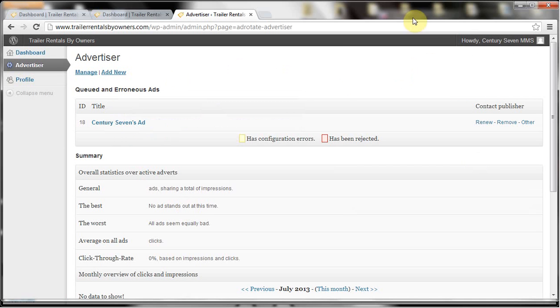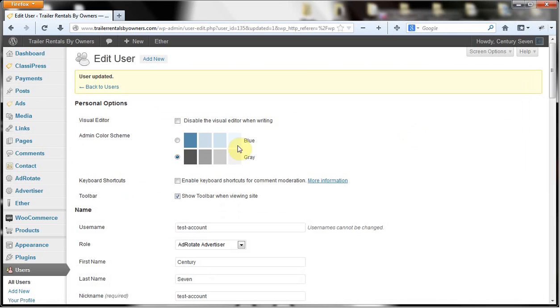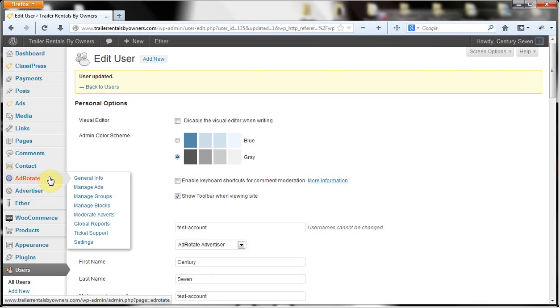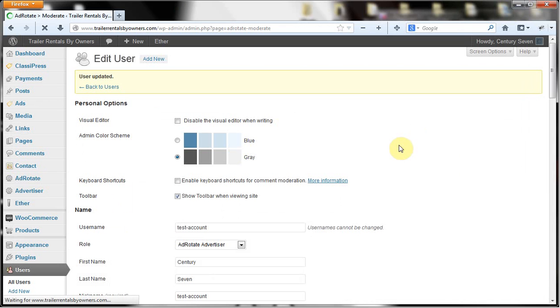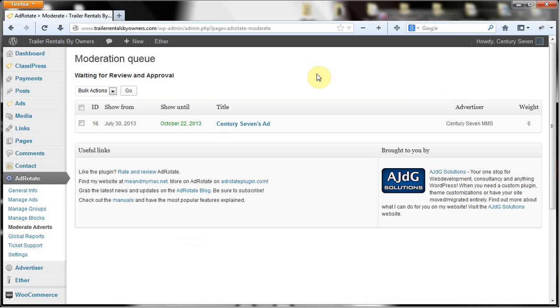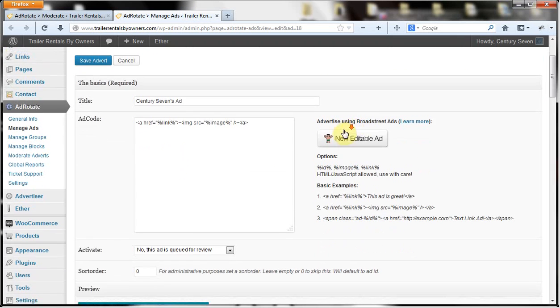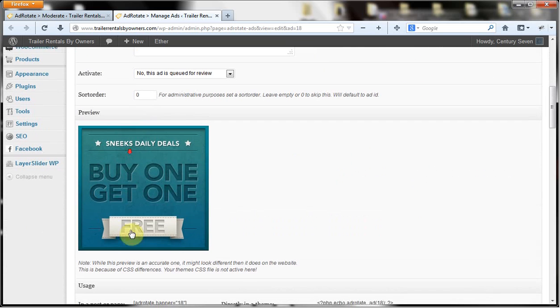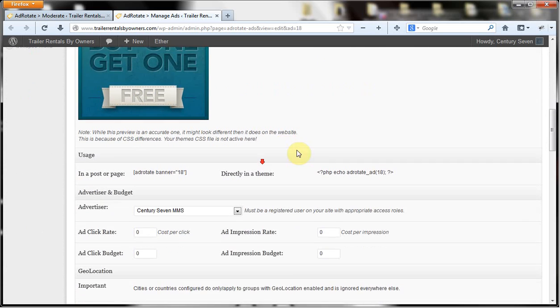You see, we've already submitted an ad, and so now ads will need to be moderated. Once somebody's purchased advertising, you're going to want to keep a lookout, because you're going to have some ads that come up for moderation in the queue. And here it is right here. You can open this right up and take a look at their ad, and here's what their advertisement is going to look like.